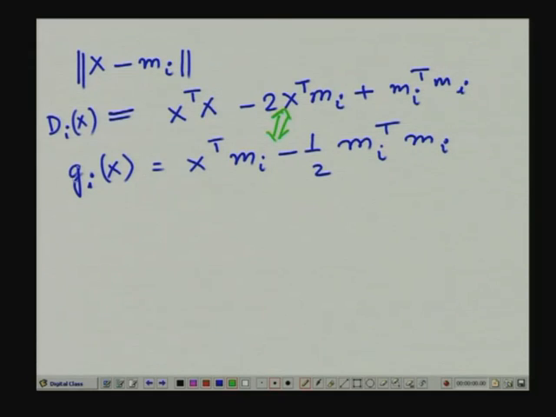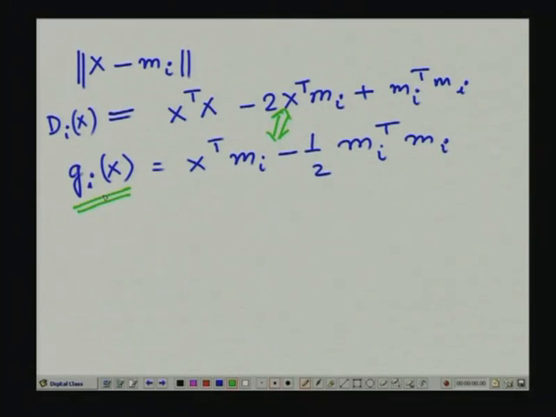So, x will belong to that particular class for which this discriminant function gi(x) is the maximum. So, x will be assigned to that particular class for which gi(x) gives the maximum numerical value. This is a particular class of classifier which is known as the minimum distance classifier, because we are assigning the vector x to a particular class which gives the minimum distance. Now, following the same approach, we can have a classifier which is called the optimum classifier or optimum statistical classifier.